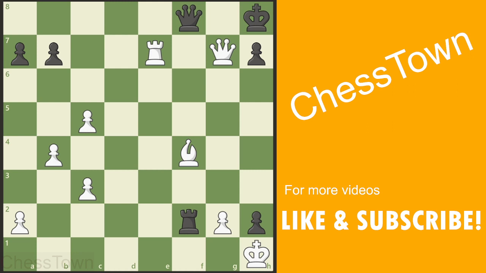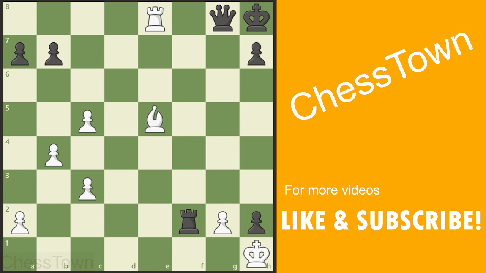The queen sacrifice destroys the king's protection on the long dark square diagonal. After queen takes g7, rook e8 check. If black blocks the check with queen g8, the overloaded queen is pinned to the back rank, so white can play bishop e5 check, with checkmate to follow on the next move.